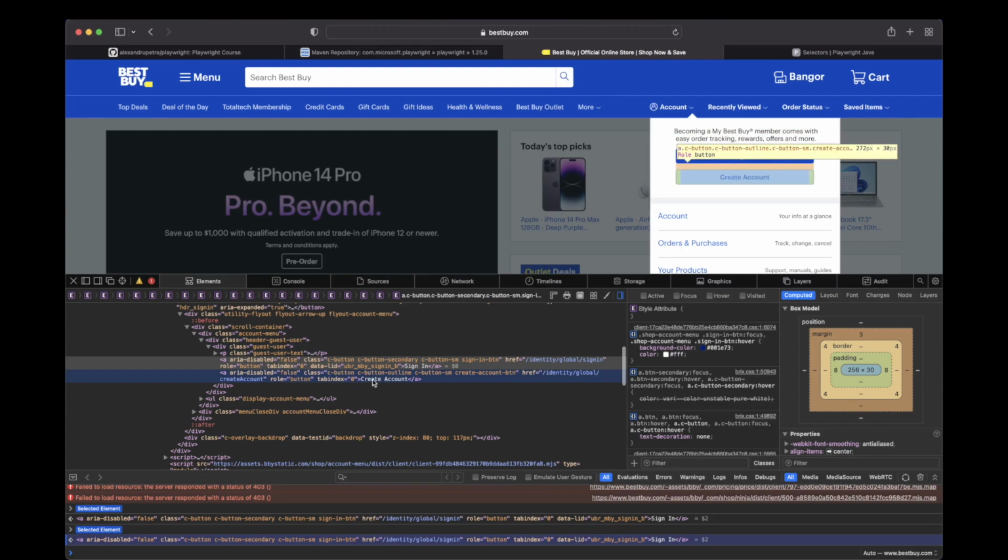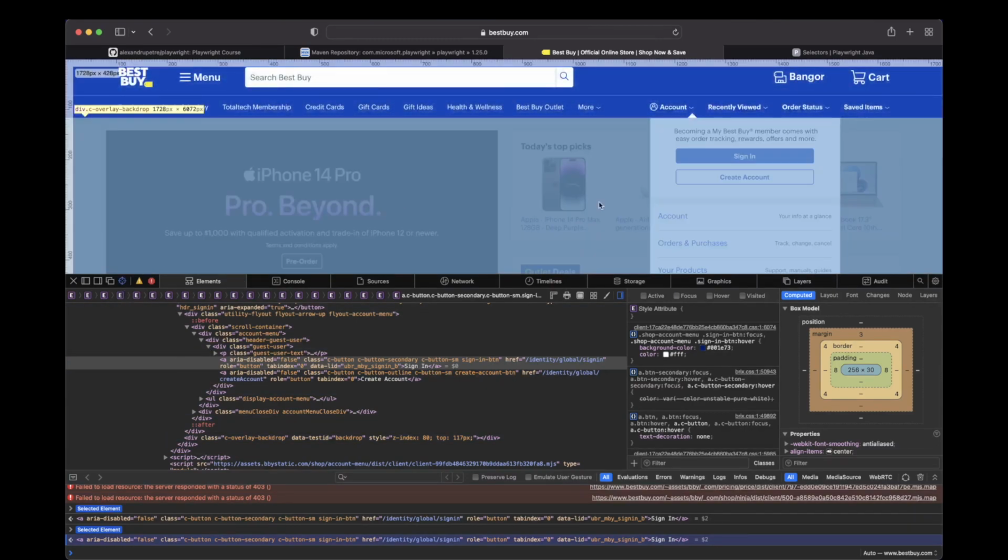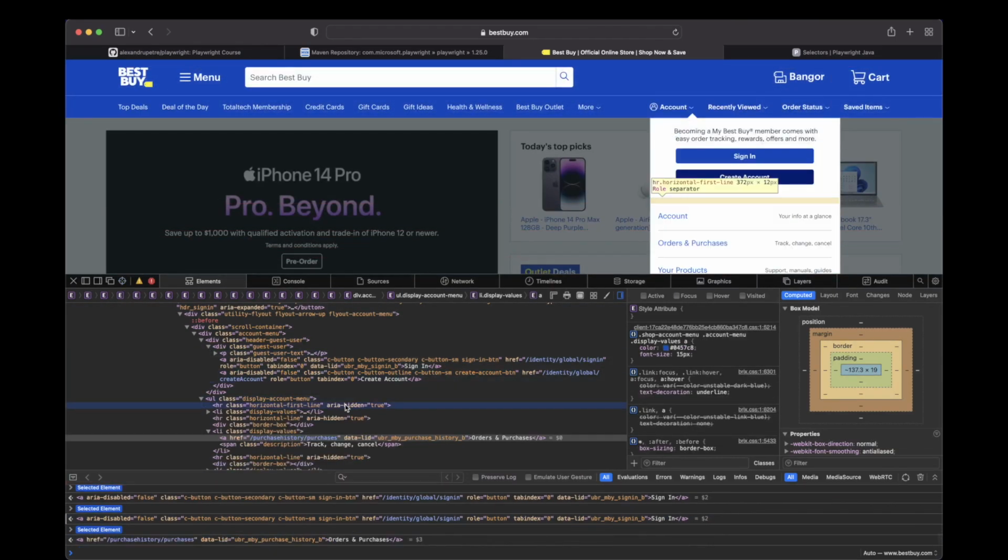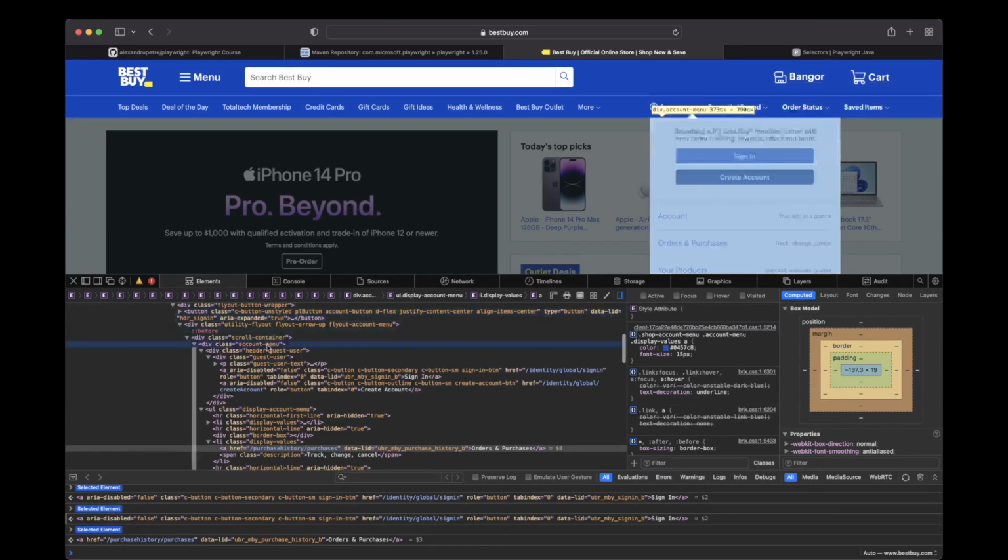The create account follows the same pattern. If we move down, let's go to orders and purchases, for example. Again, it is a link and it has a text between it. Okay, so immediately I'm thinking about a pattern where I just pass this text and the rest will be a selector that knows to go to a link in this menu.